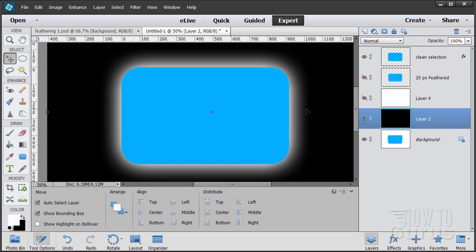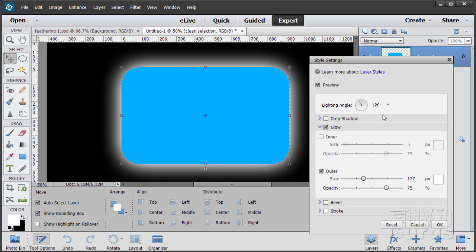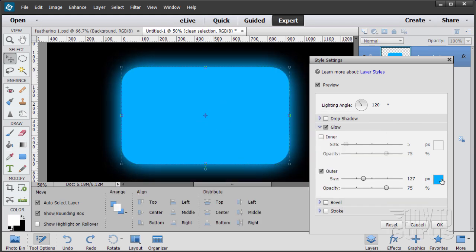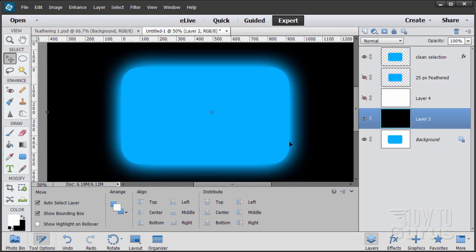There are just different ways to get to that. Let's say I wanted to have this blue color fading out in behind. So I have my solid shape at this point, and then it goes from this blue fading out. I can do that as well. Let me just bring my layer effects back up again here. All I have to do is choose that color as my layer effect color. Change my opacity to 100. There we are. It's now fading out with that color right there. So I get the glow, but the glow is in that particular color. Now again, this glowing effect here is done by using a glow layer effect instead of using the feathering effect. Just one way to approach that particular problem.